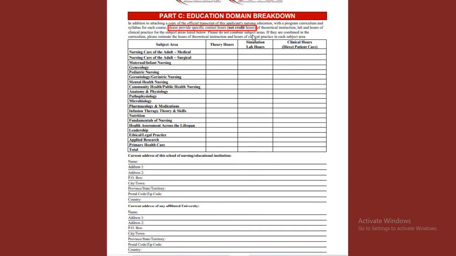Now, there is something called credit hours and something called contact hours. Contact hours are the in-person hours: the number of theory hours, practical hours, and lab hours you have attended. That has to be mentioned, not the credit hours. For example, if you complete a diploma course successfully, the institute should not provide the credit hours, such as 4 credit hours; it should provide the contact hours.